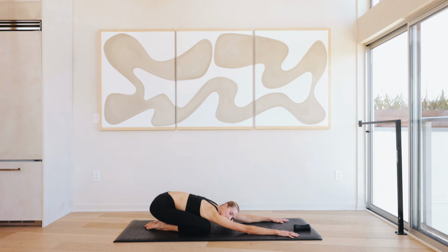Come into a deep child's pose. Take a deep inhale through the nose. And exhale through the mouth. 1 more breath. Inhale through the nose. And exhale through the mouth.